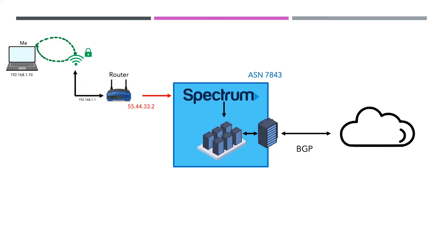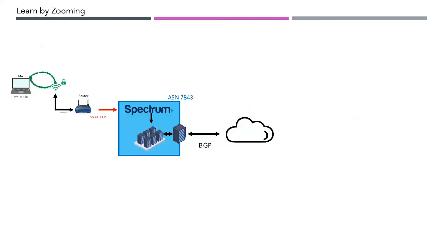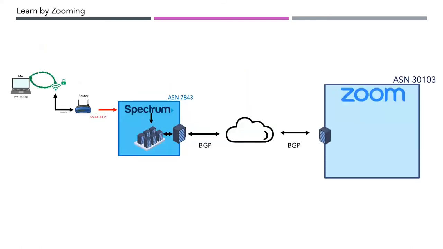And that is important to be able to know where to send my packet, which is, in this case, going to Zoom. Everyone's favorite. So we've got a packet to Zoom coming from my laptop, connected over Wi-Fi, going to the router, going to Spectrum. Then Spectrum takes that packet and it's like, where do I go from here? Well, I've got to go to Zoom. So I'll send it across BGP through the internet, across all the waves of BGP. And finally, we'll get to Zoom with its autonomous system number.